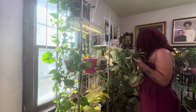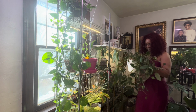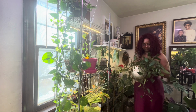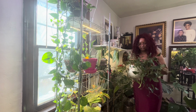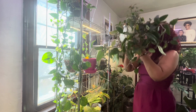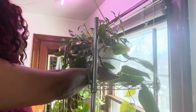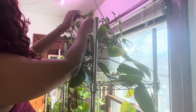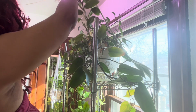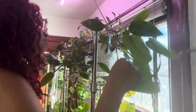That's my red stem philodendron. You can't even tell because of how funny it's grown. It's grown into a bush instead of a vine. So maybe once I move her, put her right underneath this light, she'll do better. She's still pretty though. It's a cute little plant. She just grew different. I never saw the red stem grow like that.